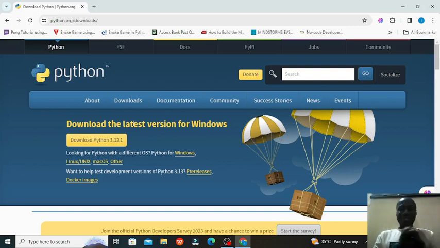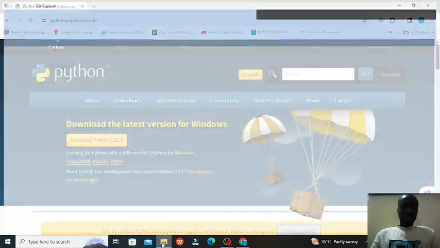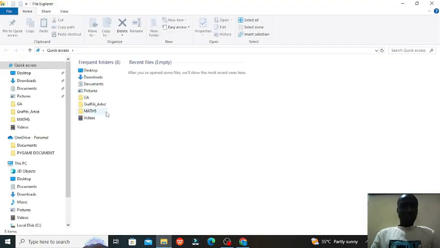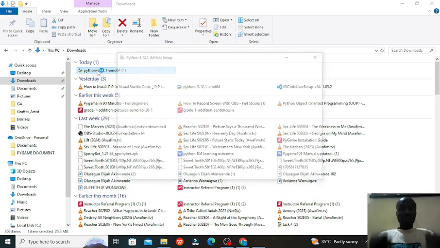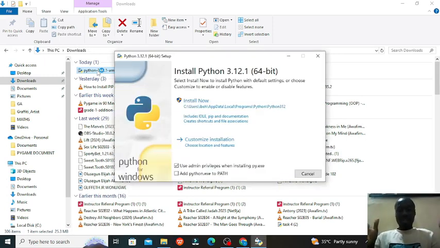Next thing we need to do, guys, we need to install it. Okay, we just need to install it. Now if you go to your file manager, my file manager is down here. Okay, if I click on my file manager, I can go to my downloads. Where I have my downloads is where I have all the stuff I downloaded from the internet. So if I click on my downloads, guys, okay, yeah, there you go. I have Python 3.12. So I'll just double click on this. Once I double click on it, it is going to bring out a pop-up. Good. Can you see that?